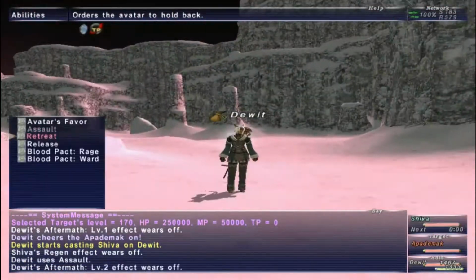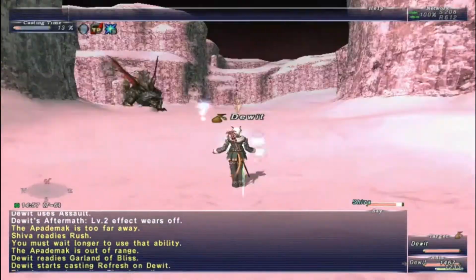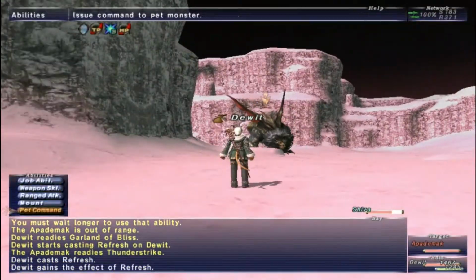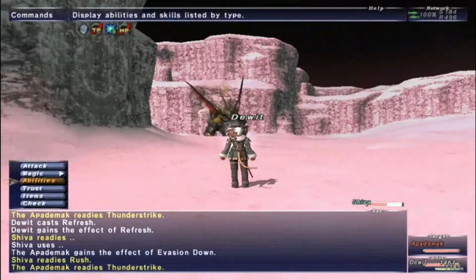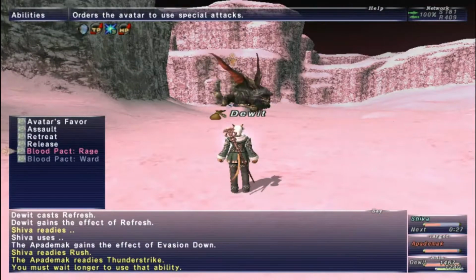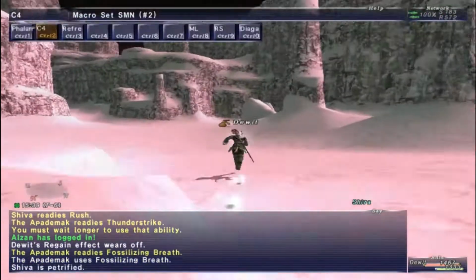Once he gets down to like 25%, he starts using a move called fulmination. That is really nasty. It'll hurt you pretty bad. You don't want to get hit by it. Throughout this deal, I started out fighting him.